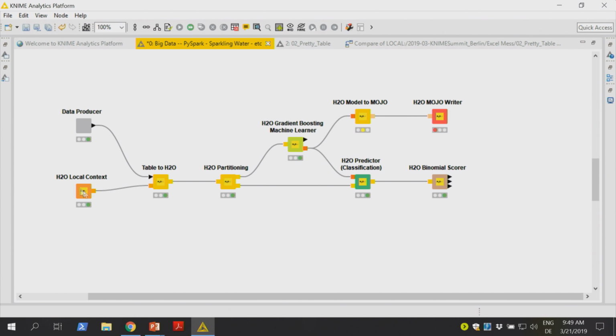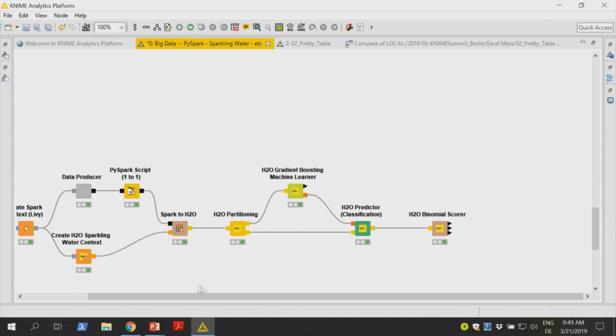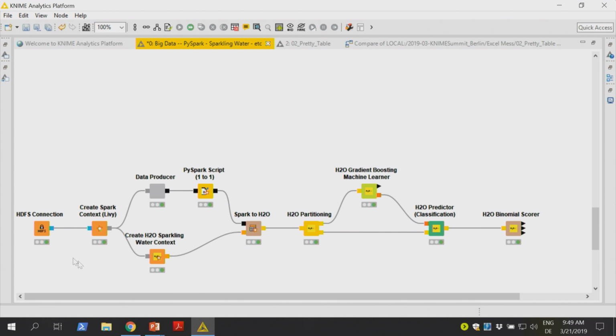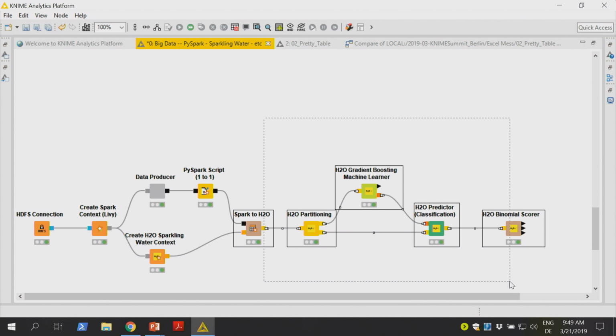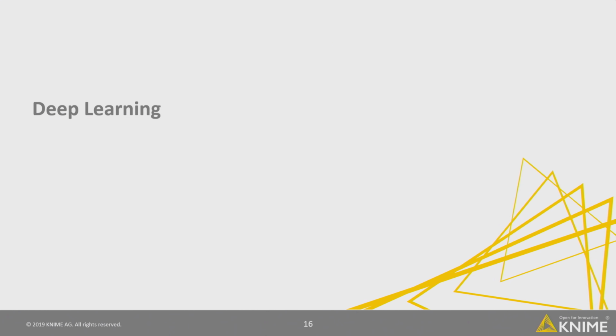And the same piece, this is now running locally. If I wanted to run this on Spark, I would use something like this down here, where I was using a real cluster, so I had a Spark context node that connects to the remote cluster side, in this case in Amazon, and then I can run this doing the same analysis. So this part of the workflow is exactly the same. I'm going to use this workflow in a second.